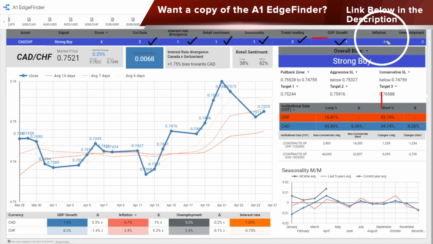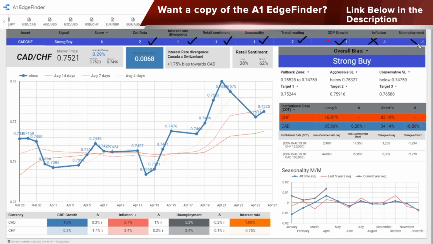Inflation should be in a red color. We're still fixing some final updates, but color-wise, logistic-wise, it's working. Inflation here, we have lower inflation in Switzerland, which of course is a better thing for Switzerland, so that actually gets a negative reading here for us, but still, we're taking into effect multiple factors.